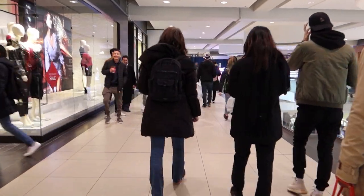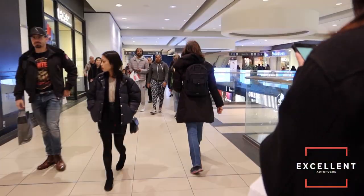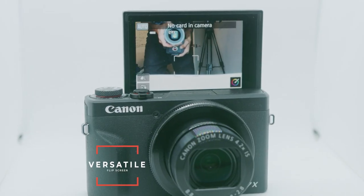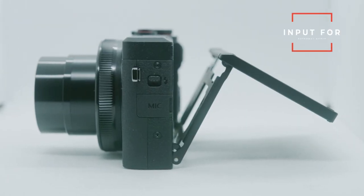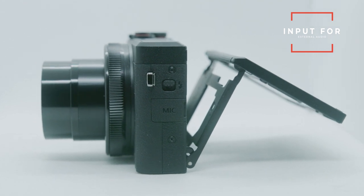If you can spare the extra cash, I definitely recommend picking up the Mark III. Canon cameras are known for extremely reliable and accurate autofocus. When the Mark III first came out it had autofocusing issues, but Canon has released firmware updates to fix all of those, so I'm happy to say both autofocusing systems are 10 out of 10. Thankfully, they've added a flip screen that makes it way easier to shoot at low and high angles, and you can even flip it around to see yourself — ideal for vlogging. The Mark III also finally has an input for external audio.